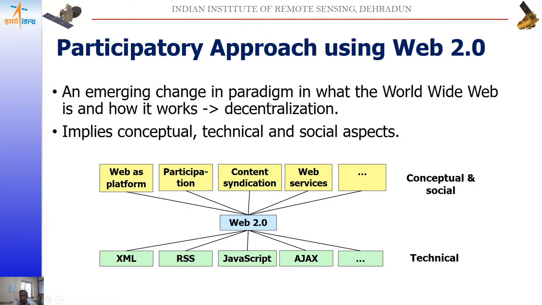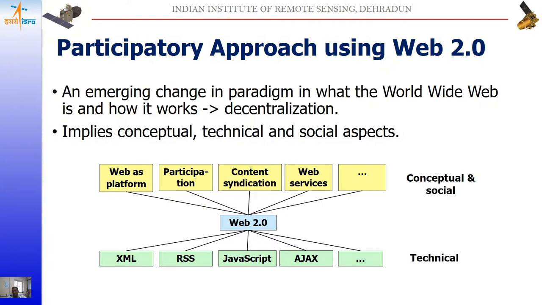That was not the only concept over there. There were many other aspects also that were integrated into Web 2.0. The web became a platform for data generation, participation from the people, and content syndication. This is a very important point. Content syndication means, suppose I have information in different kinds of websites. There is one website for forestry, one for weather, one for, let us say, soil related information.